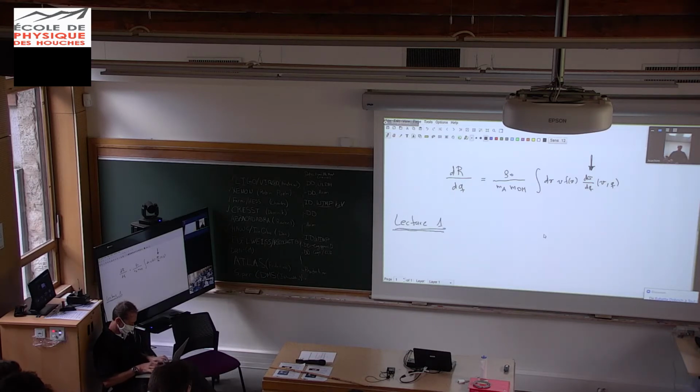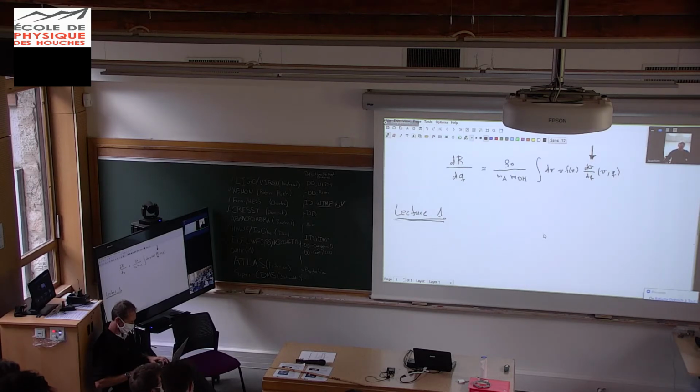What we want to do is take a simple model and just calculate this thing. And to set the stage, let's first get a picture of what happens in the scattering. Since this is the end of the school, you probably heard most of this in the other lectures, but let's recapitulate and write this down.